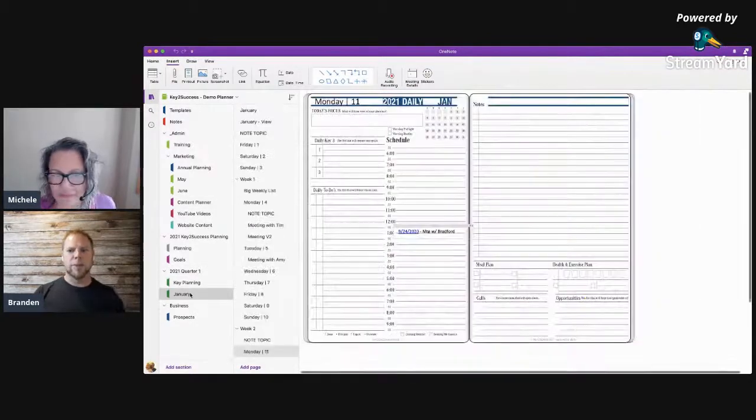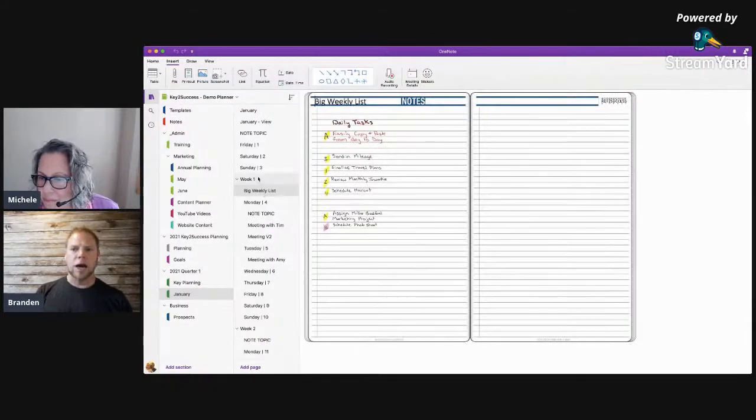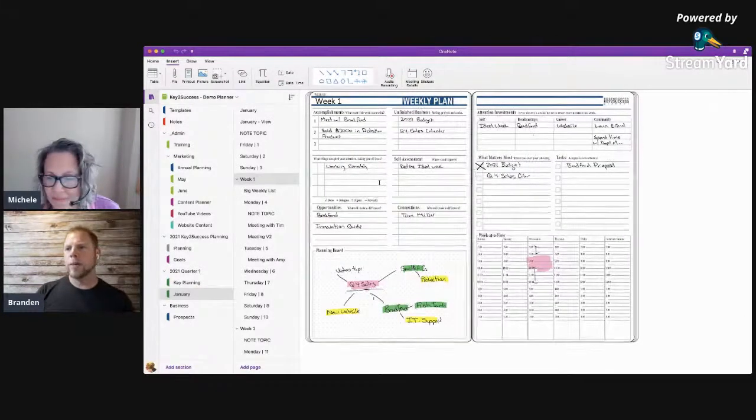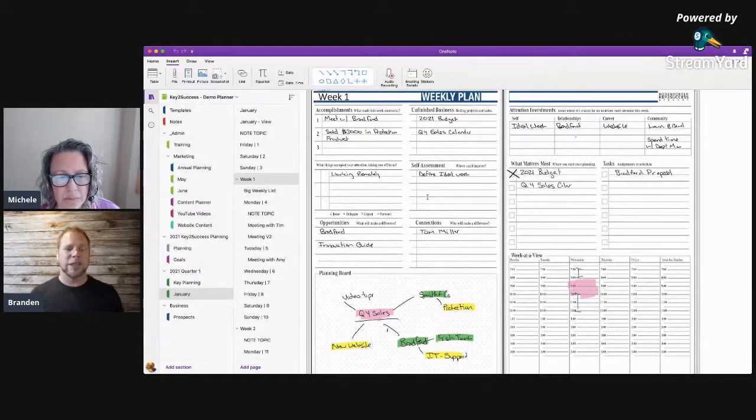So jumping into the month, the last 2 pages I'm going to talk to you guys about are the weekly planning page as well as the daily page. The weekly planning page has a lot of similarities to the quarterly page. Again, we talk about our accomplishments. We look at the things that are unfinished. We look at the things that are maybe taking away our attention. Where's your self-improvement? Indicating those things each and every week. For me, I do this on Sunday nights.